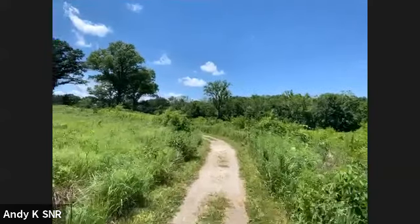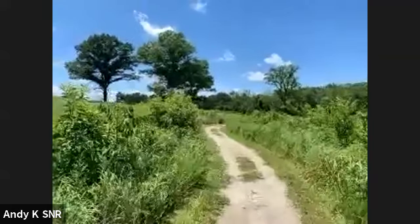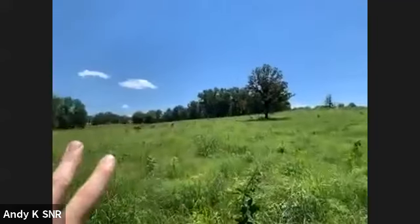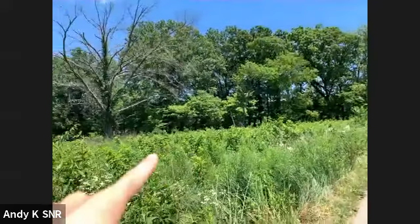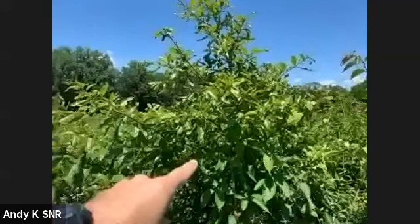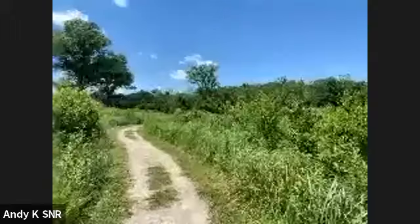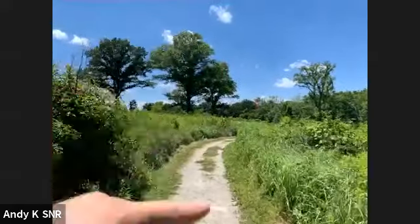In the winter, do they let the brush and things on the side of the trail die back, or do they mow it in the winter? So oftentimes we'll mow it just to maintain it, but as part of our restoration strategy, we will burn all of this through prescribed fire. So along the tree lines, all of this will be burned. This was not burned last year, which means that it's set to be burned this year. We have a lot of woody species in here. Like right here, we have shingle oak, and we have one of our other white oak species here. And we'll oftentimes see a lot of sumac in here. So we maintain this area by burning every winter. But you can see, during the growing months, we do cut it back. If not, it would all just flop over the trail.